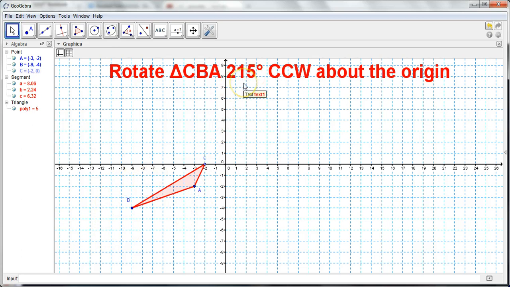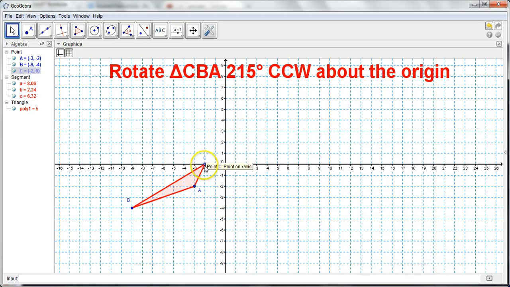In this example, I want to rotate it 215 degrees, which, because a full revolution, right? If I take point C, for example, this one right here, and I rotate it around the origin, say 360 degrees, or a full rotation, right? It would just map back onto itself right here. And same for A and B and all the points that make up these segments, right? Every infinite point in this triangle would rotate exactly where it started if we went 360 degrees.